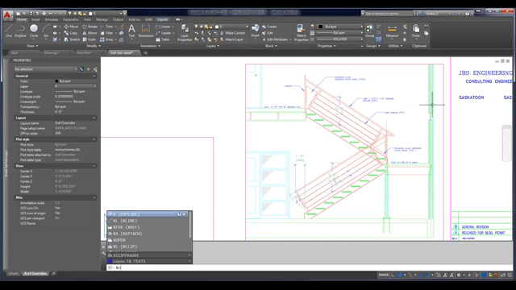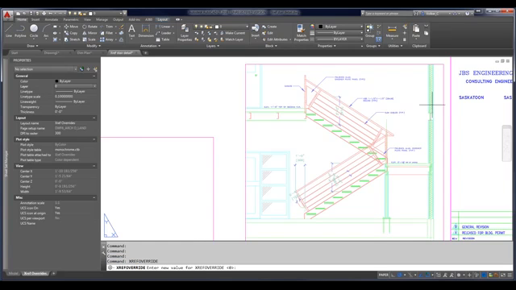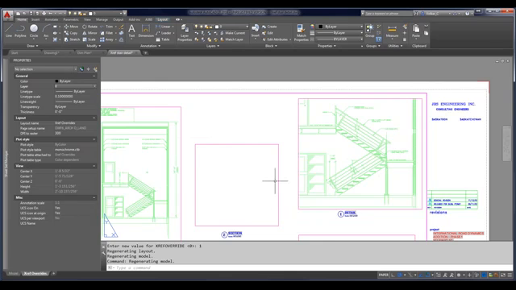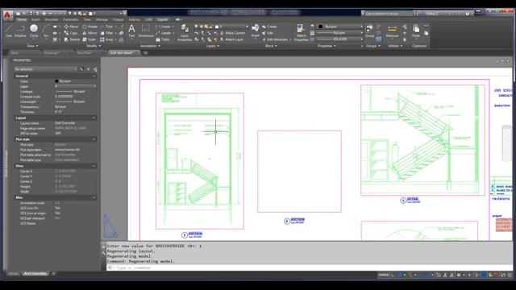So we have this system variable now called XREF overrides. Okay, override. When I change that from the default of 0 to 1, it overrides the by object properties of an XREF temporarily in this drawing to a by layer functionality, basically. So which allows me to override those properties of that XREF to have them presented as I want them to be represented in my drawing. And this doesn't just apply to the color.